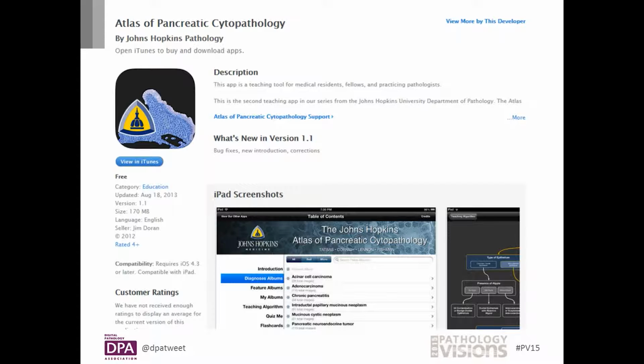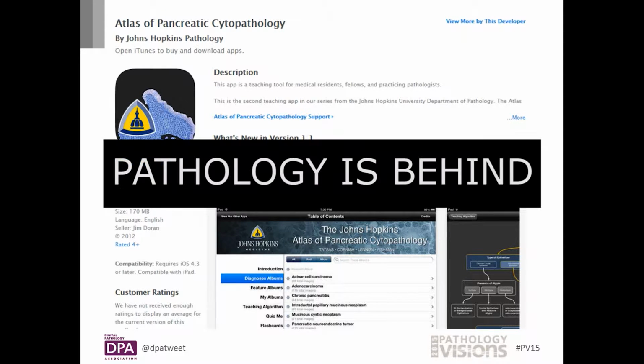In decades past, pathology as a specialty was on the forefront of our digital age. We were the pioneers of the electronic health record through the development and implementation of lab information systems. Right now, it is our opinion that pathology is lagging behind. There are very few apps like Hopkins' app that can be used on a desktop or mobile device, either for daily practice or for pathology education.